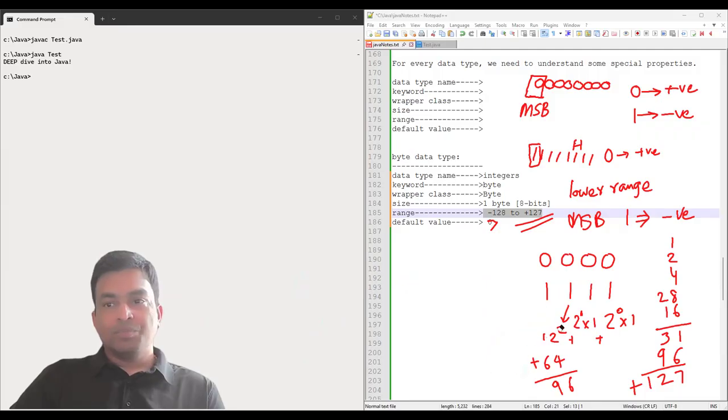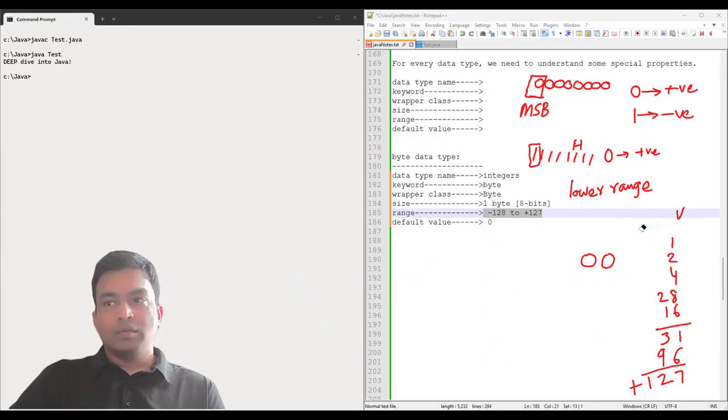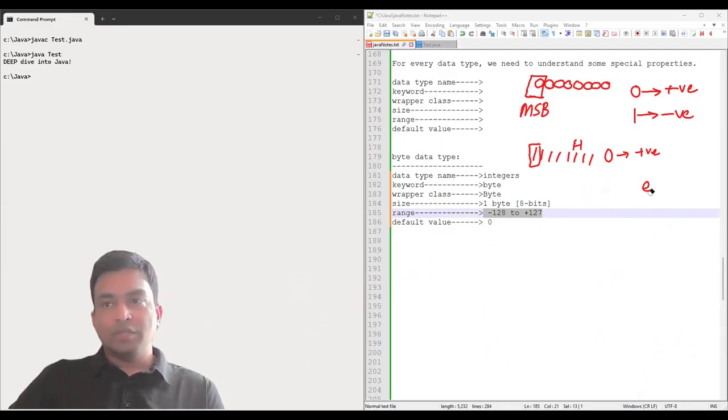And obviously we have some methods to derive these values. We don't need to calculate manually. Let's see how that happens.